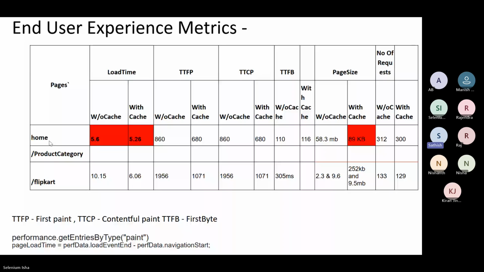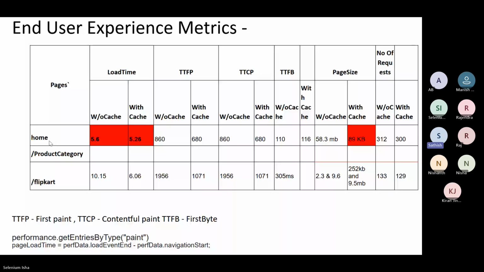Only the homepage, your login page, your landing pages, or for every business process, say checkout or order history or registration, you can take any business process. In that, the first page or the first two pages is something you can consider for the scope. And then for every page you will be taking this metric with cache and without cache.